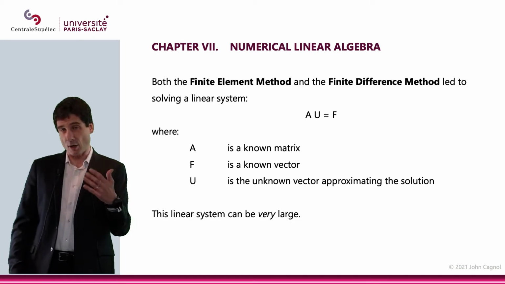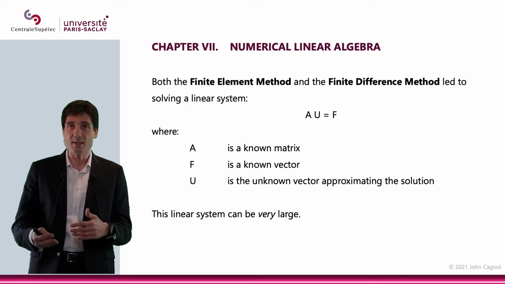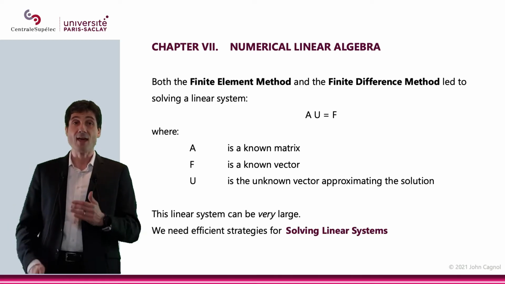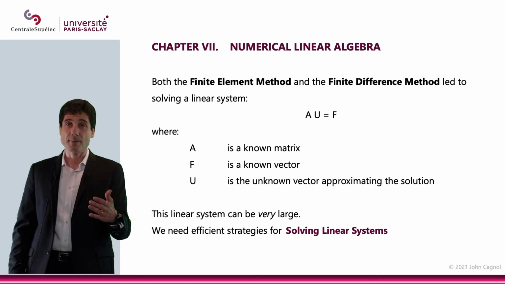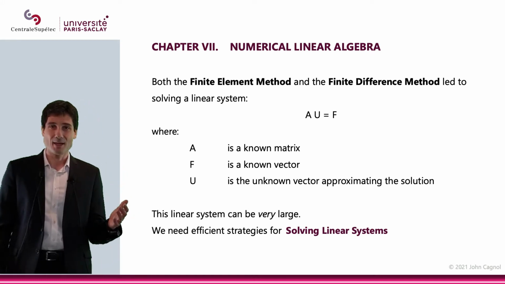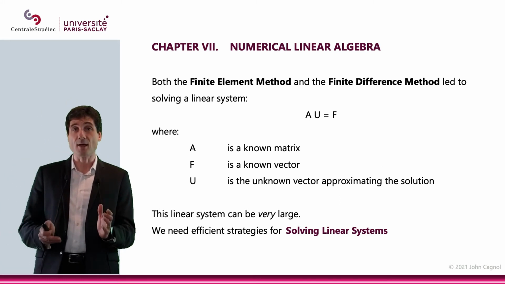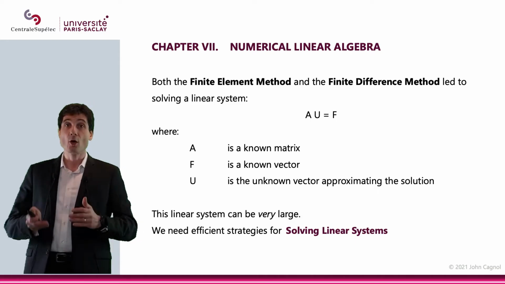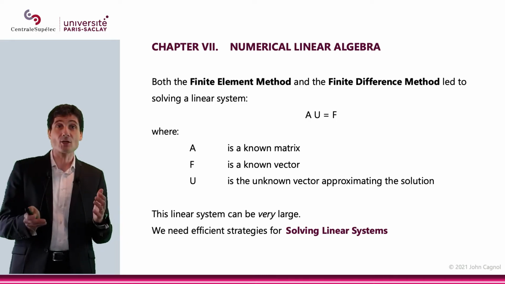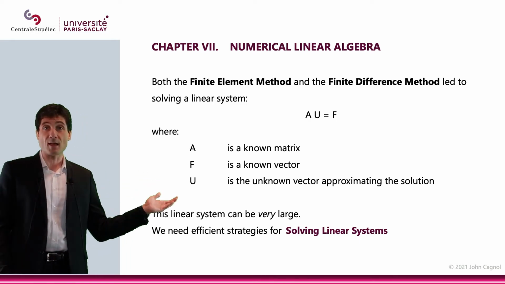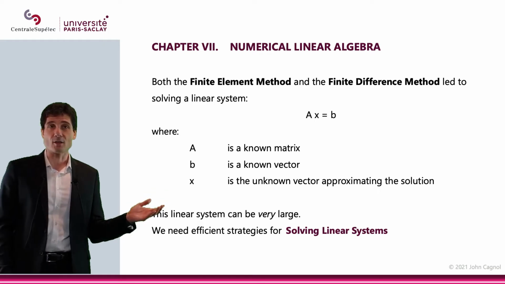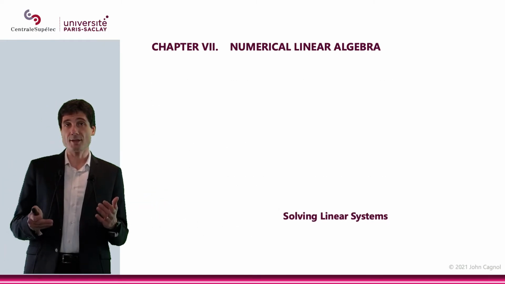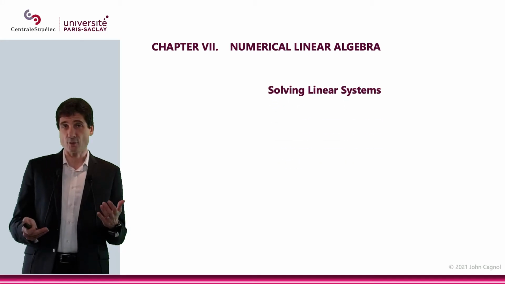Now, this will cause a lot of problems in terms of complexity, in terms of computation in general. And we need to have an efficient strategy for solving linear systems. So this is something that we're going to address in this chapter. We're going to see how we can solve AU equals F, or if you prefer different notations, AX equals B.